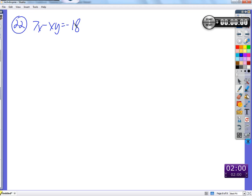Get a couple steps, maybe do it all the way, maybe one step into it. Does it say x, y? It does. So 7x minus x times y equals negative 8. What could step one be? Subtract 7x. Well, 7x minus 7x will be 0, and 0 minus xy is good, because that just leaves it as negative xy. And the other side is just whatever results from that. It's just what it has to be.